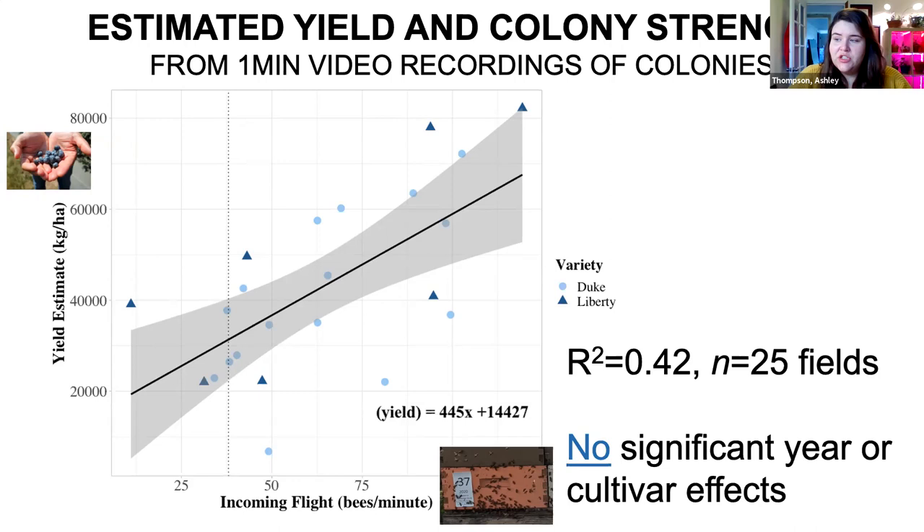Can you discuss the effects of wind on bee flight, and should this factor suggest placement of beehives? It's windy in the gorge. Wind picks up and bee flight goes down for sure. Some older scientists say if you hit bloom at the right time on a good hot still day, you could probably do most of the crop. There are going to be bad days where it just blows too much. If you went out and looked at colonies on windy days, would you still get the relationship between incoming flight and colony strength? That'd be a great day to go out and do some driving. I'm going to try and answer that next time I'm in mid-Columbia - I'm going to pick some windy days and do those recordings.